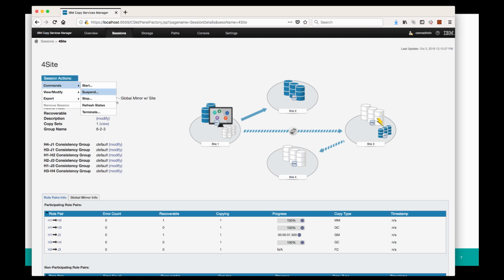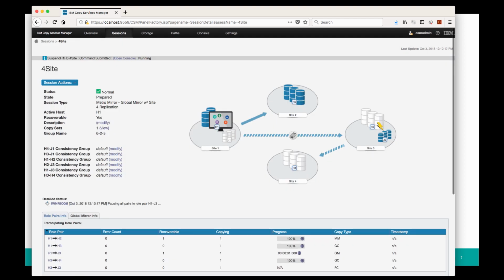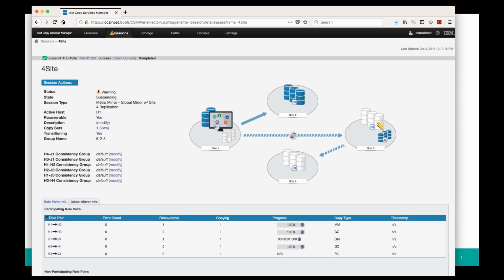So I'm going to go into the session here. I'm going to say suspend. I'm going to suspend my H1, H3 leg. That's my Global Mirror leg. And what this does is it uses pause with consistency on the DS8000. It makes the H3 site consistent.